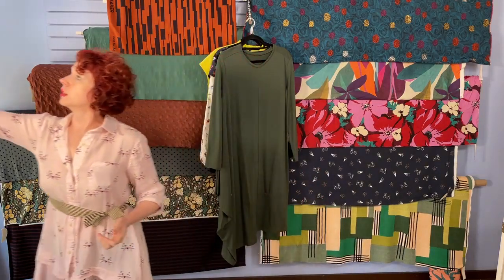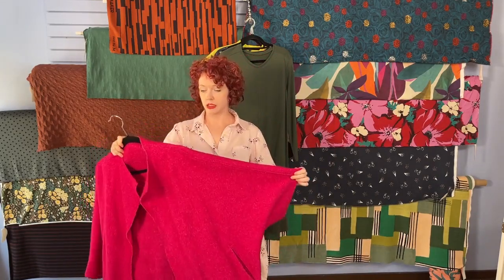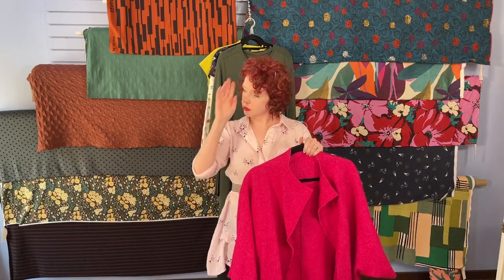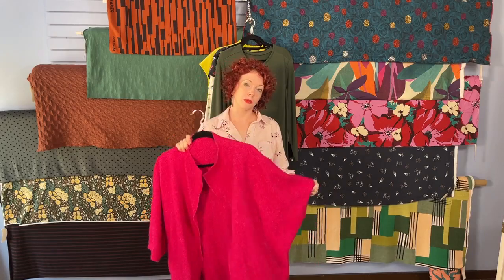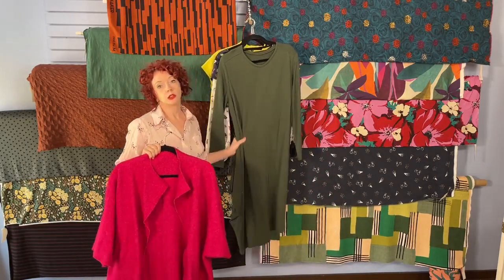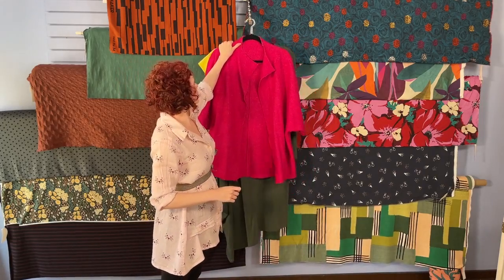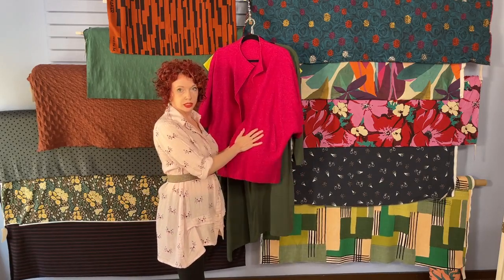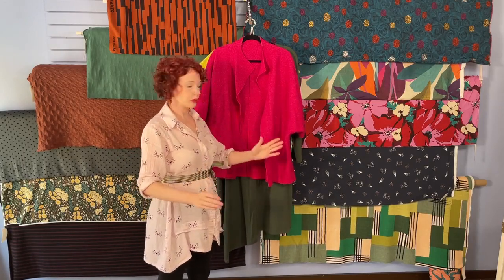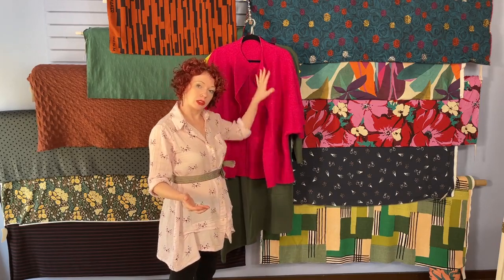When it comes to voluminous clothing, I do wear oversized drapey things — I love the Chateau coat. But I look for the right fabric. For something that's going to be flowing around me, I want a drapey fabric, like this boucle that's super drapey and going to skim your body. When I do the Memphis, I'll use a very drapey ponte so it just falls along the body. I also made a Chateau coat out of a vintage quilt, which keeps the shape a little more so you can see the jacket design more clearly. So fabric consideration is really important for voluminous patterns.